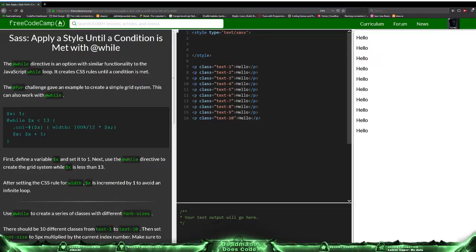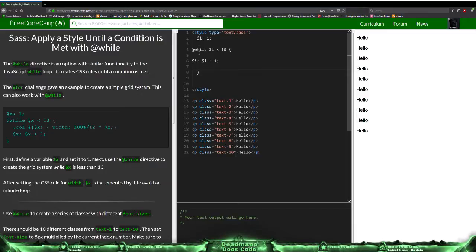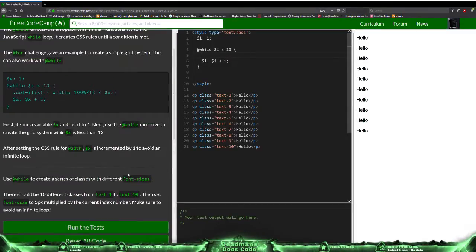Okay, let's bring this back. I managed to save that. That should avoid an infinite loop. I plus 1, and then what we're trying to do is... What are we trying to do? Change the font size. Okay, so let's change the font size on text 1, right?